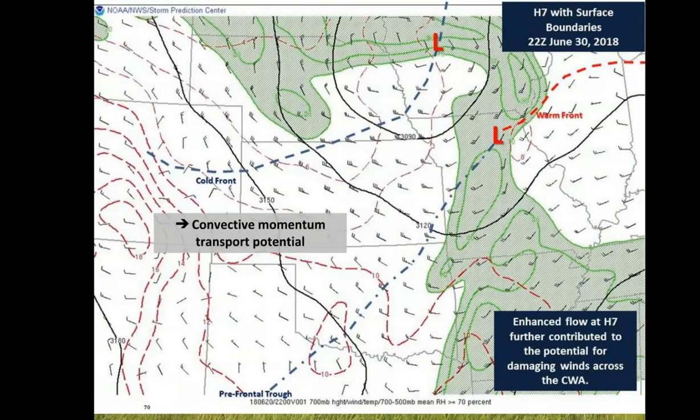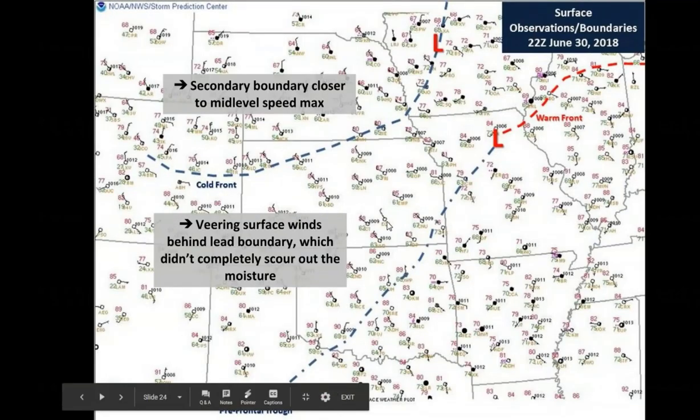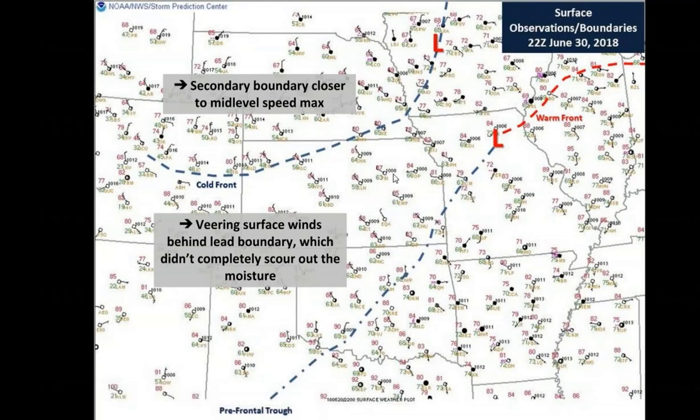Another case over here across Kansas where we had one boundary come through, dry out the boundary layer a bit, veered winds to the northwest, but still enough buoyancy because we didn't completely scour out the moisture. You can see dew points holding in the lower to middle 60s. Another boundary coming through across the Kansas-Nebraska area, coming through Beatrice right now, approaching north central Kansas near Concordia.